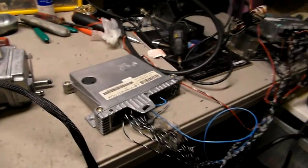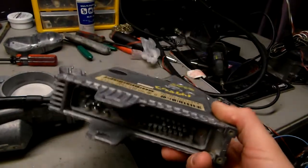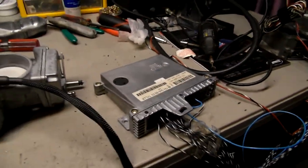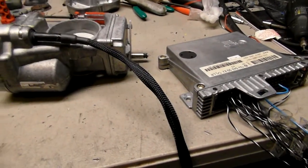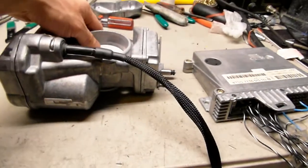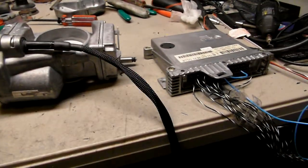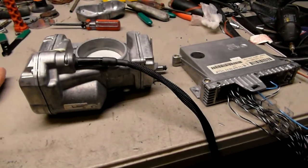Just for comparison, this is mine. This is my test unit. That's the one I use for my bench test. So I soldered it, and I soldered yours in just to make sure that your unit and your throttle body work together. Now my test is in a way limited. I mean, I can only check them when it's stationary. That means that right now they've been on idle speed, basically just sitting there on idle.